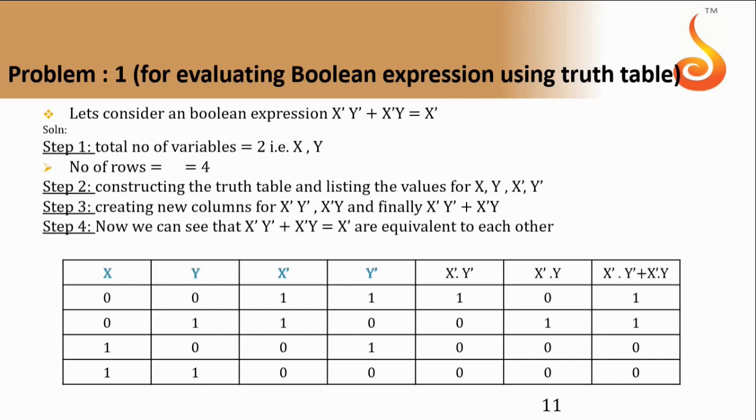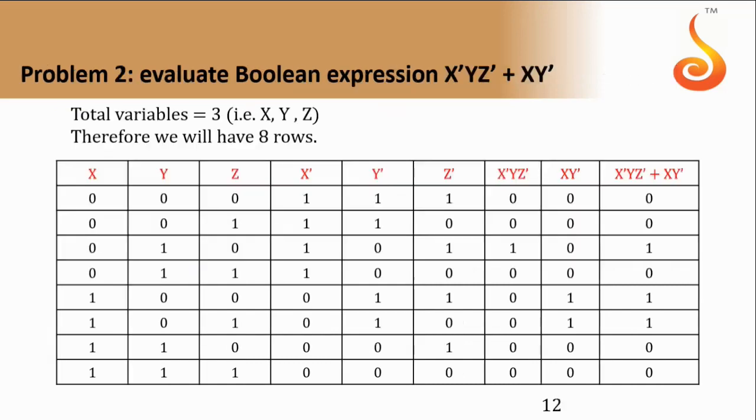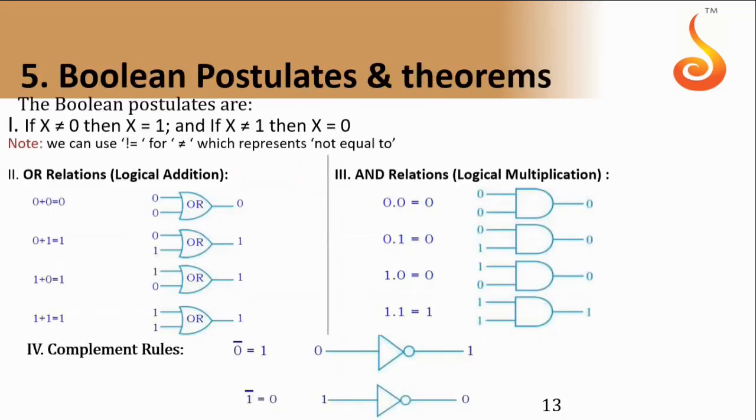But here it is the number of high or low, or I can say true or false. High is 1, low is 0, and true is 1 and false is 0. A logic gate is something which will take two or more inputs. The not gate takes only 1, whereas other gates take 2 or more inputs, and it will give you only 1 output. And I wrote you the truth table for that also. After that, we did the evaluation of 2 variable and 3 variable ones. Now we will start with Boolean postulates and theorems.